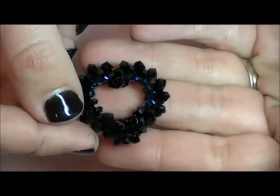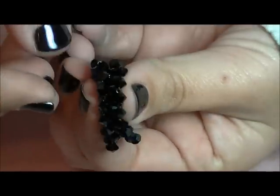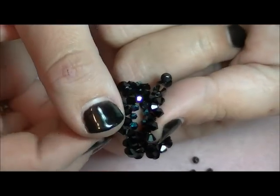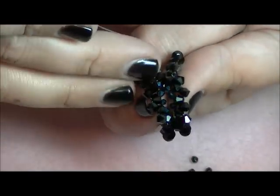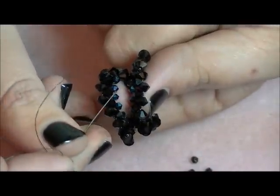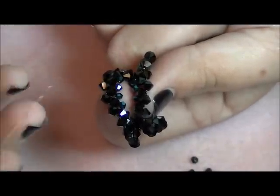So my circles are laid right on top of each other so that the same beads are lying against each other. I'm going to hold the heart here between my fingers and just lay open the sides like this so that I can see my inside beads. And I'm going to take one needle. I'm going to start at the second 3mm here on each side. Whichever, it doesn't matter. You can go through the bead this way or this way. But remember, whatever way you start, that's the way you have to go around the rest of the heart.